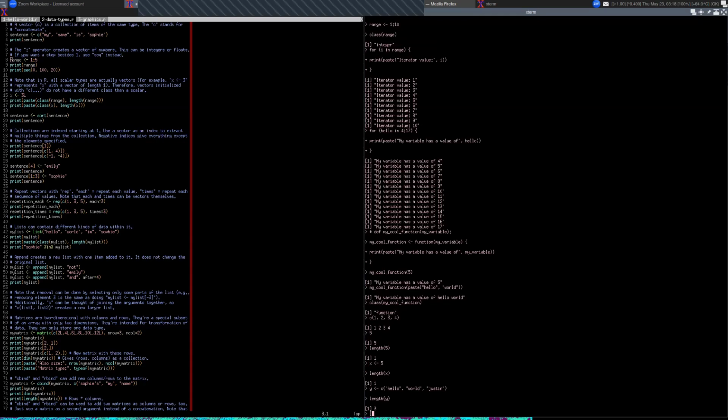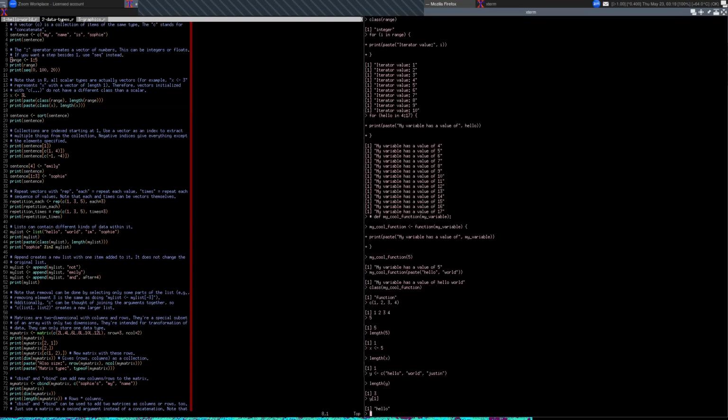We use a bracket notation, so I want to get the first thing from the vector. Notice how in R, indexing starts at the index 1. Contrast that with Python where we would have to say Y of 0 to get hello. So the 1 indexing is very elegant for math stuff, which is what R is all about. Just remember that.